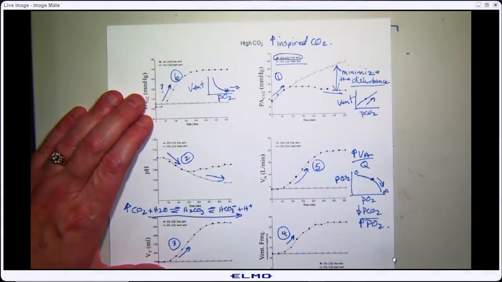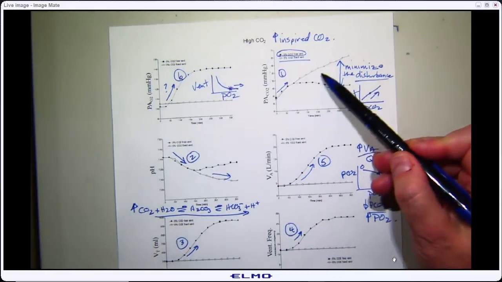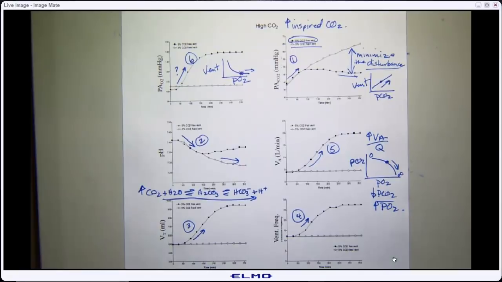Okay, so ventilation is really good at minimizing a disturbance, and now you can see the level of disturbance that was actually minimized here because CO2 was definitely continuing to go up and up and up. Okay? So we didn't fix the problem, but we got the body stable so that the problem is not getting any worse. Okay? Sometimes stabilization is the best you can do, especially in a situation like this where it's coming from room air.